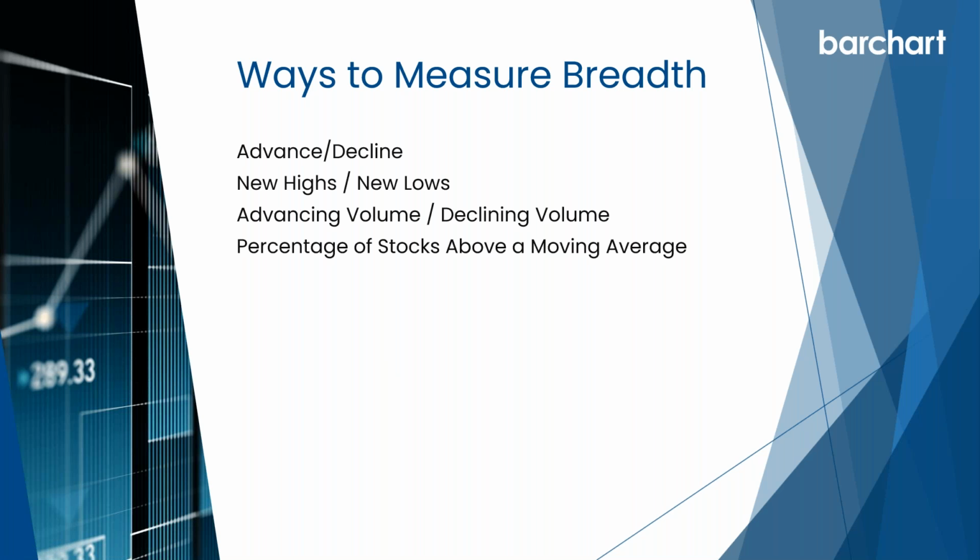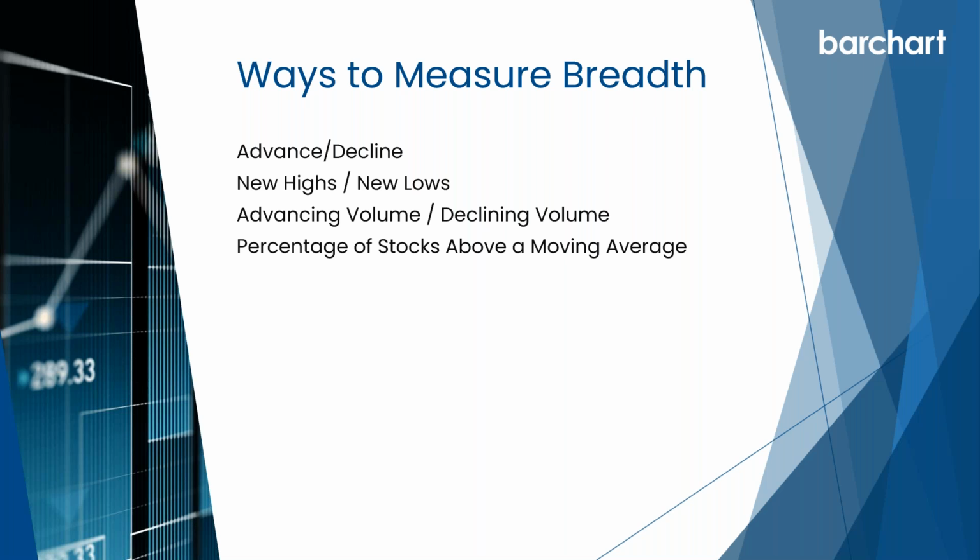Now, the first four here, we're going to examine a little bit more a little later using our Barchart special symbols. That'll happen in a moment, but let's just talk about what these represent. Advance-decline really is: did the stock finish up or down based on yesterday's close? We can measure breadth in terms of new highs or new lows as a benchmark. And again, there are many ways we can granularize new highs and lows.